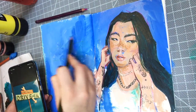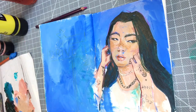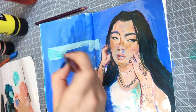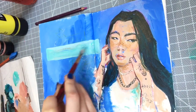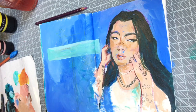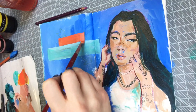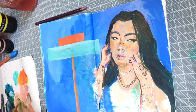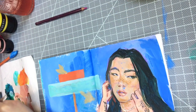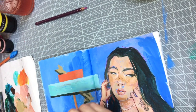I knew I wanted something else in the spread other than just a portrait, so I wanted something more structural to contrast the organic shapes of a face. I looked around on Pinterest and found these old neon signs for motels and businesses, and I really liked the way they looked. I settled on one for a drive-in — the mint green and bright orange colors looked really cool with the blue background. I also liked that the arrow on the sign would point toward the subject of the page. It really had nothing to do with being inspired by a drive-in; it just was a visual that looked cool.